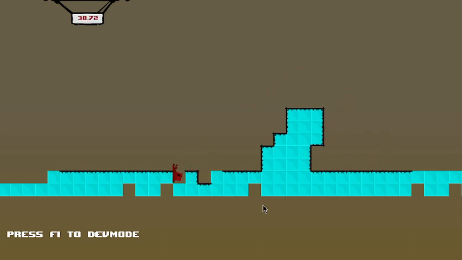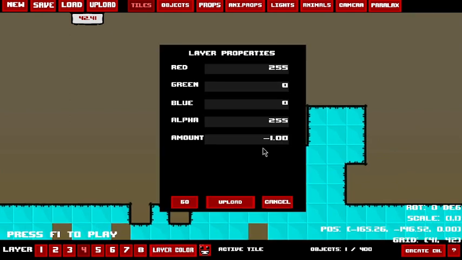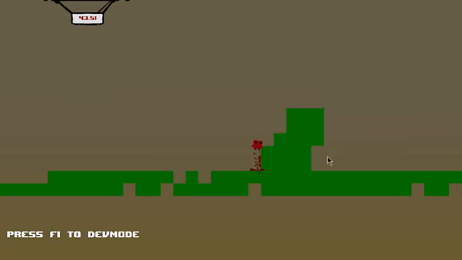If you color the active tile, you're also coloring Meat Boy. So if we make, let's say, this amount, we made a dark green. You can see that Meat Boy is still red. Why? Well, because the editor is messed up.